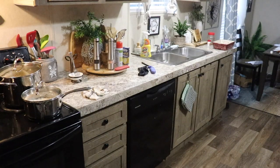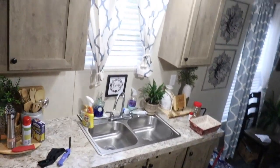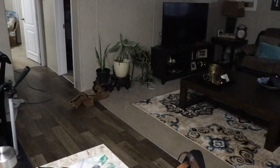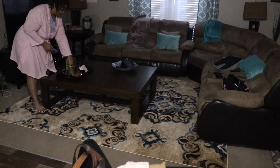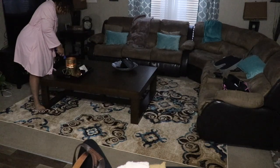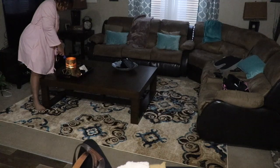Matter of fact, I believe I'm getting the laundry up off the floor. I'm gonna turn y'all around. The living room is clean, somewhat. I'm gonna light a candle over here. He gonna be home by himself. He gonna come home, take a shower, eat dinner for breakfast, and then he gonna pass out.